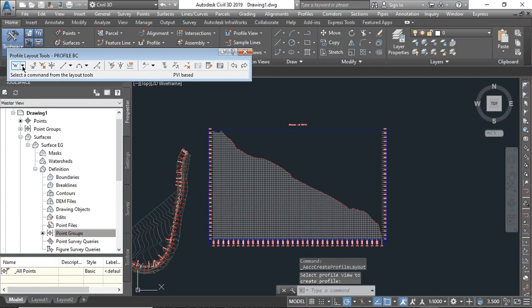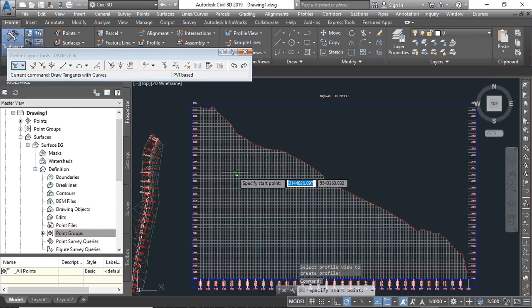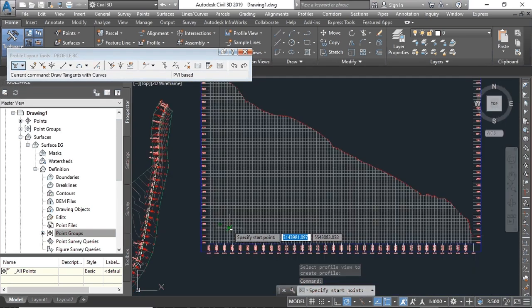You see this toolbar, profile layout tools. You select draw tangent with curve. So we are going to make our vertical curves.